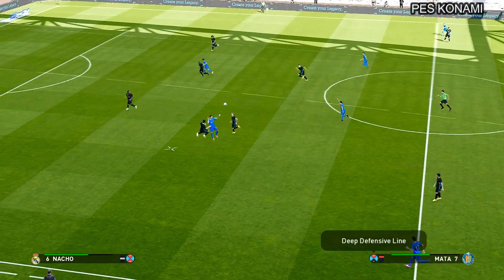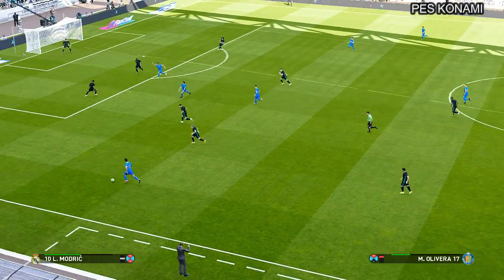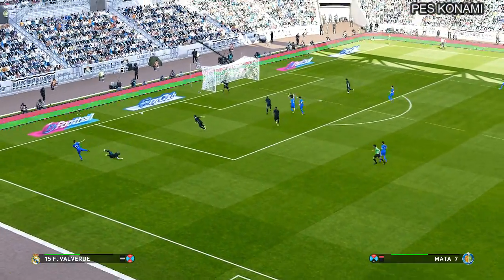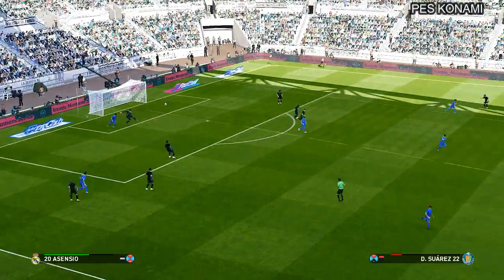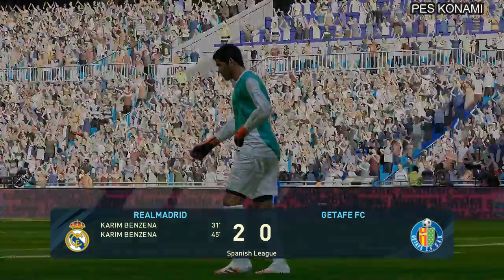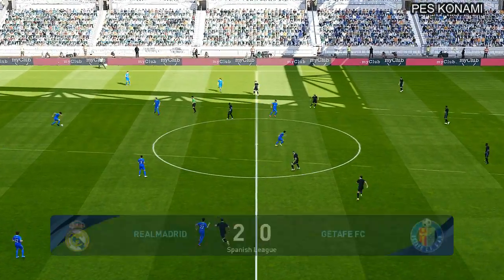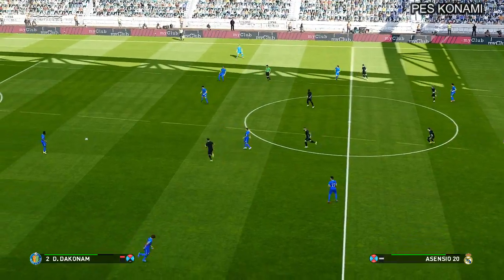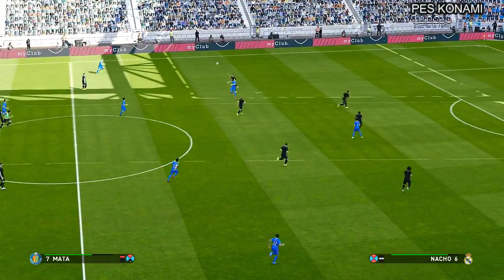That second goal has given them so much more command and confidence now, and they should be able to take it on from here and either add to their lead or close it out — surely they'll manage one or the other. The first 45 minutes are up. We can review the first half. Well, it's looking pretty straightforward, Peter. They've got themselves into a very good position. Why dither from here when they can repeat their first half success with another show of strength?